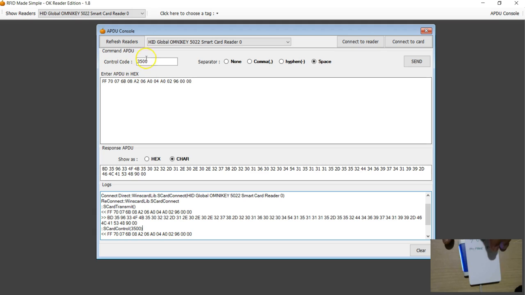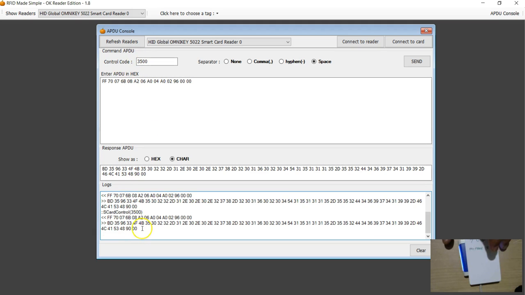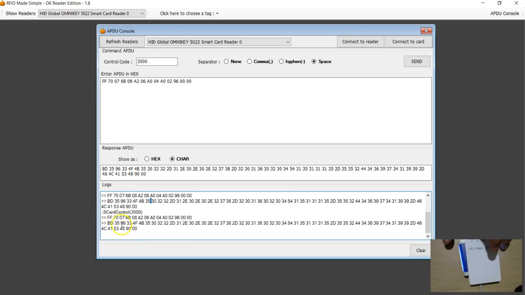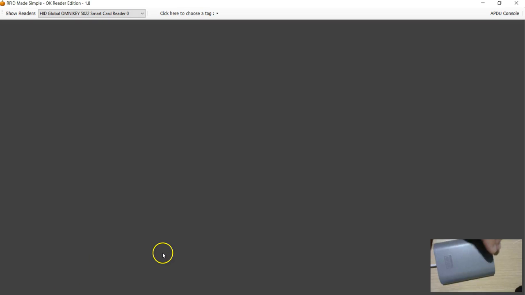When the code is not present, the software uses the SCardTransmit command. So this will be helpful for students. So you have to know that if you are using a control code, you have to use the API function called SCardControl.